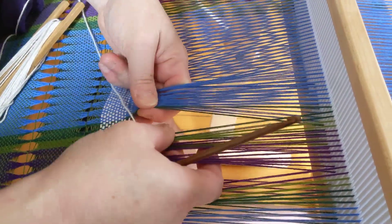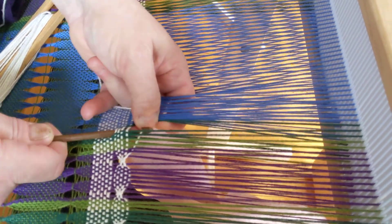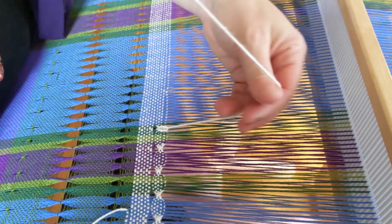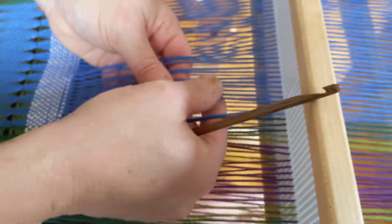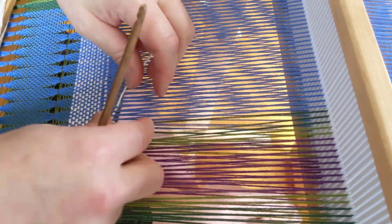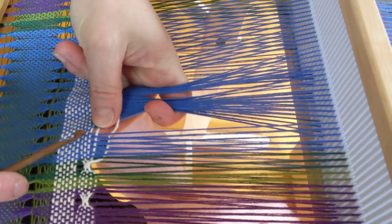I've also seen this done where it's a different color — you put in one weft thread that's a different color four rows down here, and then you let it sit there for a few rows with your regular weft thread, and then you pick it up again to do this, so those little medallions are bordered with a different color thread. I've also seen it done — and I think it's more typically done — where you don't pull quite so tight. Especially when it's done in a different color, you might want it like that, but I don't love the look of that. I actually like having these little ovals here.